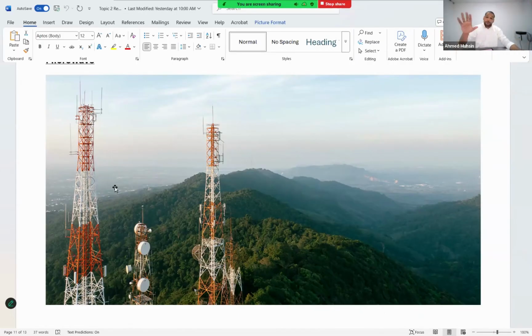Everybody okay with it? But then sometimes, guys, let's say you're in a lift. The moment you get into a lift, the voice starts breaking. It's not clear. The other person can't hear you. It's echoing. What happened? The moment you get into a lift, what happens?